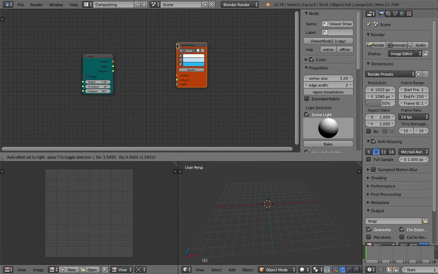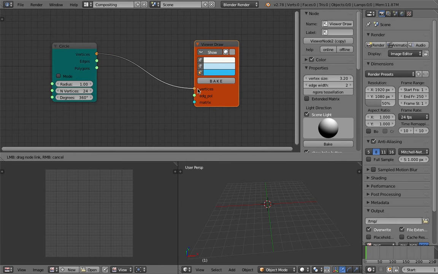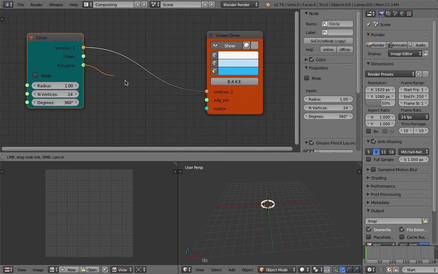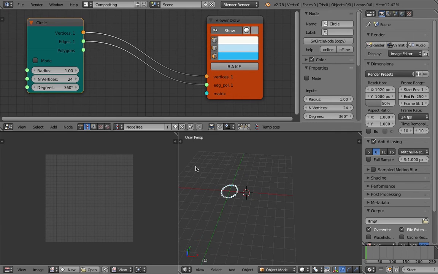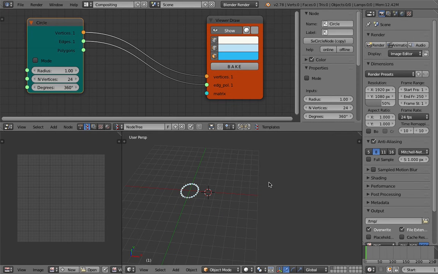and create a few nodes so we can see what we are working on. Instead of a circle with a polygon face like that, the one we're gonna use today is just the edges. The plan is, if I draw it real quick using grease pencil, we make a circle like this. You probably already know how to do this. You can also use a cylinder or any kind of method.